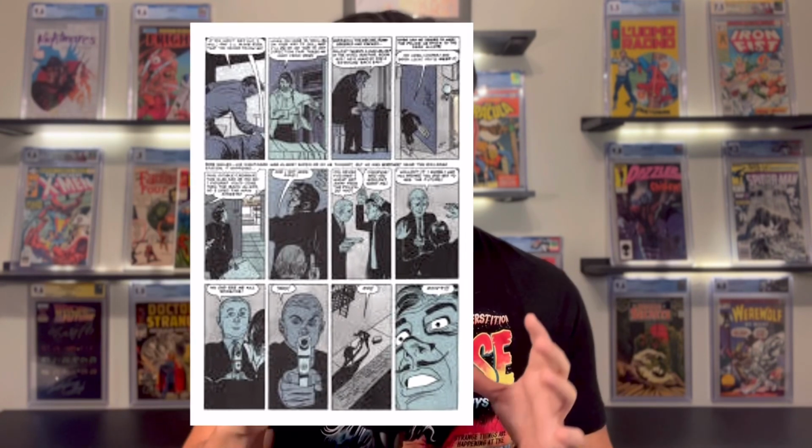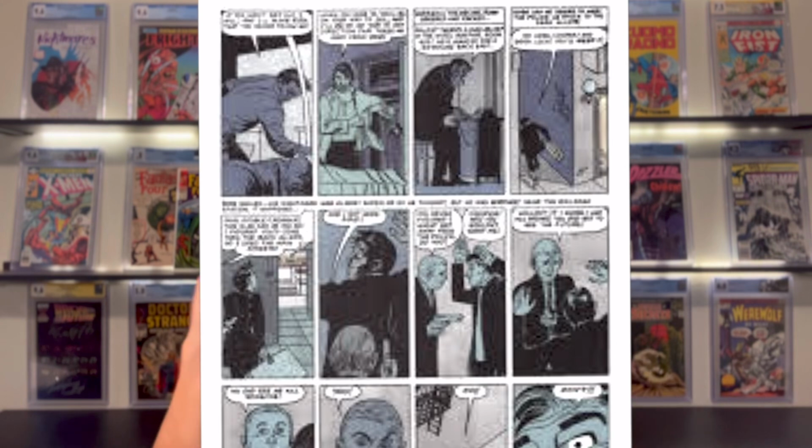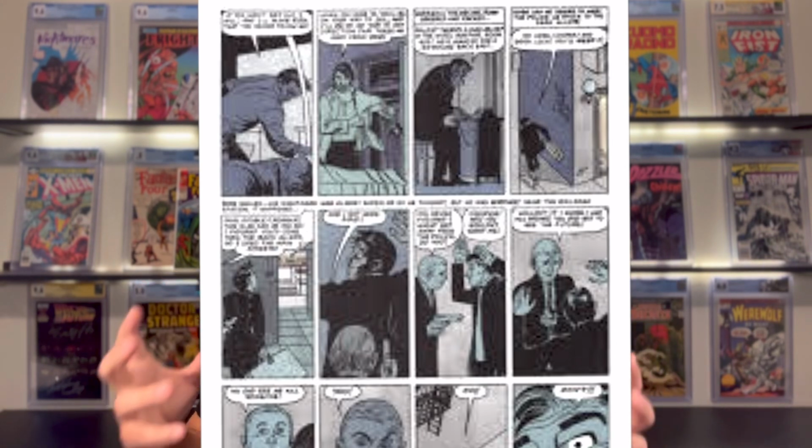It is what the artist Bernard Krigstein did on the interiors of this comic book that completely changed things from this book going forward. So here's what I want you to keep in mind. Before this comic book, the storyboard of how panels were displayed to the reader was very bland. It was basically a lot of squares and rectangles with a ton of word bubbles. Bernard Krigstein was the first person that actually used imagery and thought of the comic book through the lens of a film director and would tell the action of the story by his drawing panels.